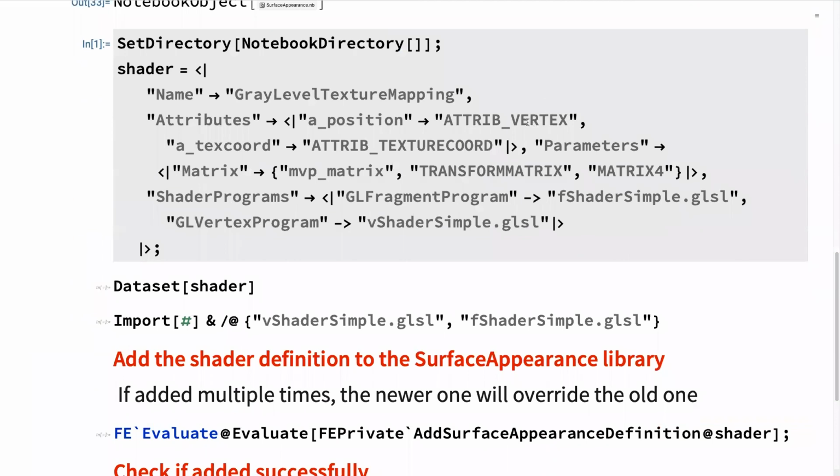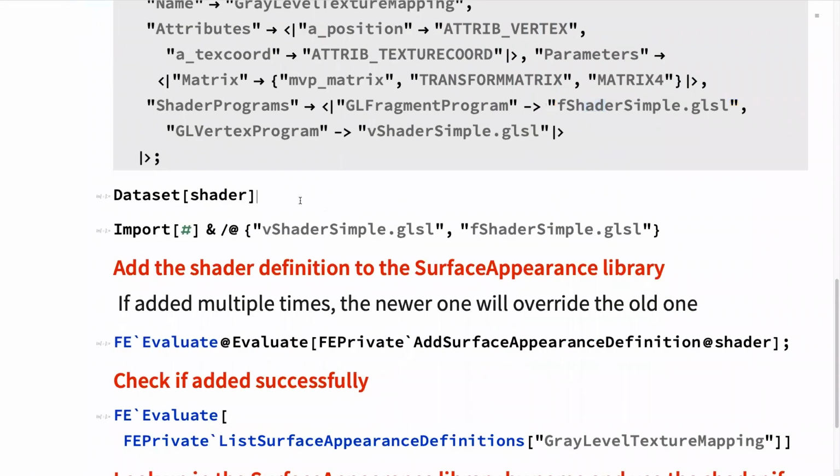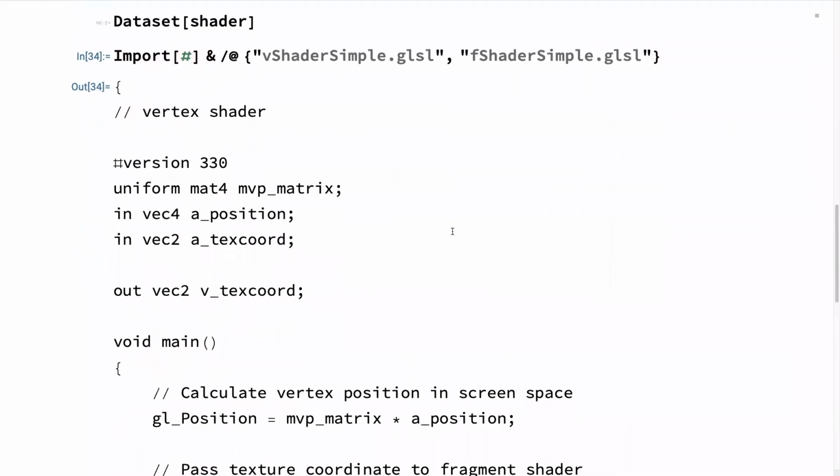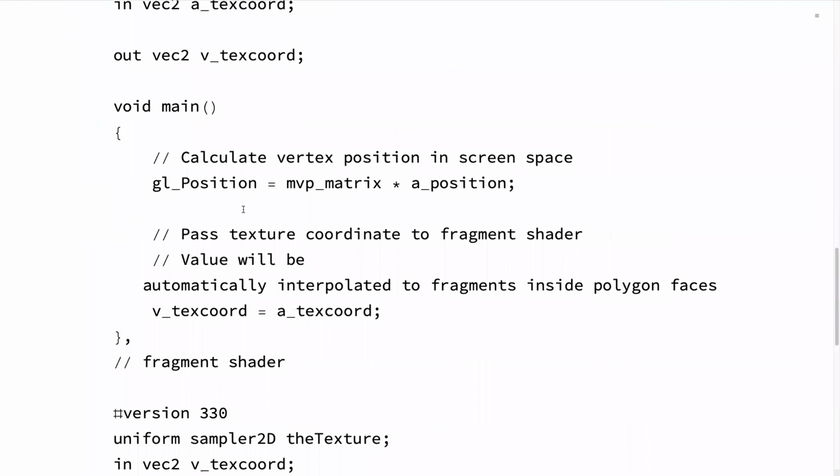So here's the example. Simple enough, we define our customized way of texture mapping, and these shaders are here. Let's load it and see what the content is. The vertex shader is straightforward as well. You have the position from the primitive, like a disk, and then apply a matrix.